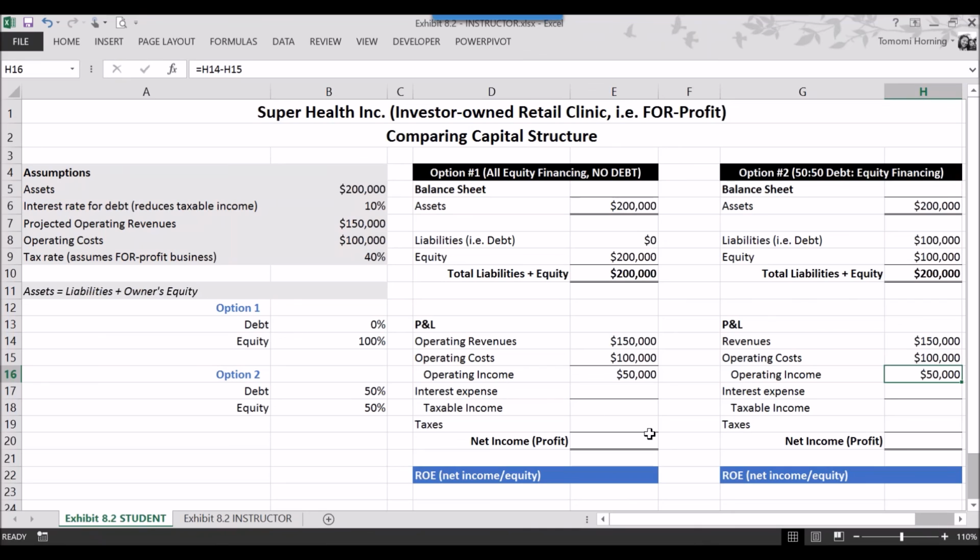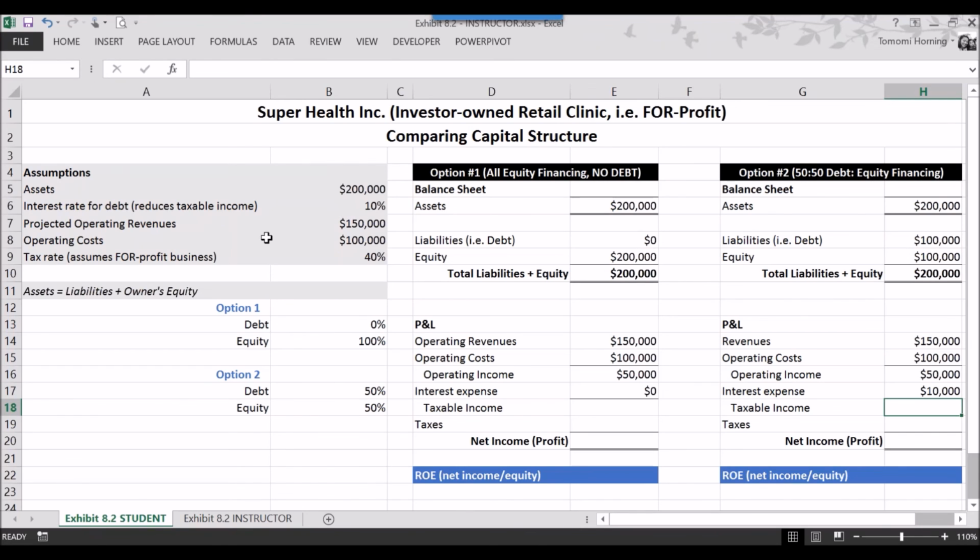Now, this is where it gets interesting. When you have an interest expense here, are you going to have any interest expense if you have zero liabilities? No, because from that previous slide, 10% of $0 is going to be 0. So you have no interest expense, but just so you can see the equation, $0 times the 10% is going to be 0. However, in option number 2, we do have some borrowed money. So how much did we borrow? We borrowed $100,000. What was the interest rate? 10%. All right, so you can see my formula there in cell H17. It would be my $100,000 of debt times my interest rate for debt. So that's $10,000. And we already calculated that in the previous slide.